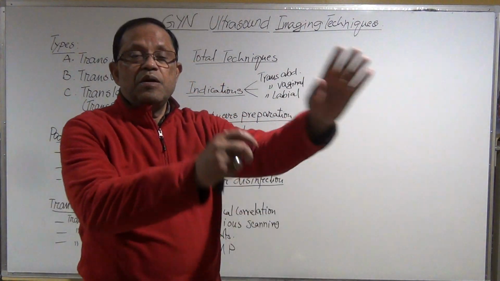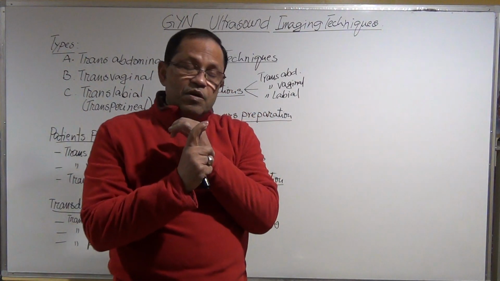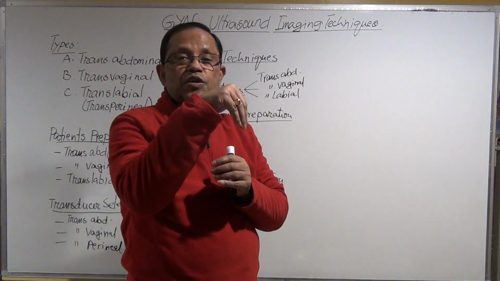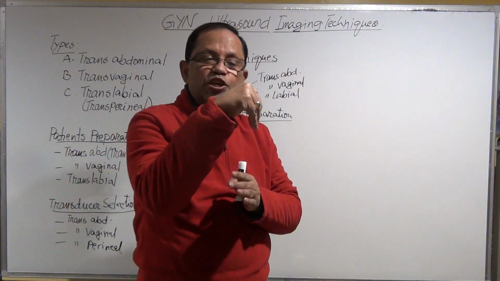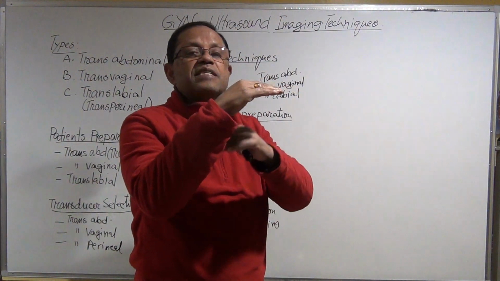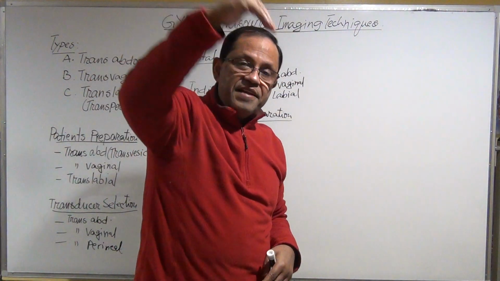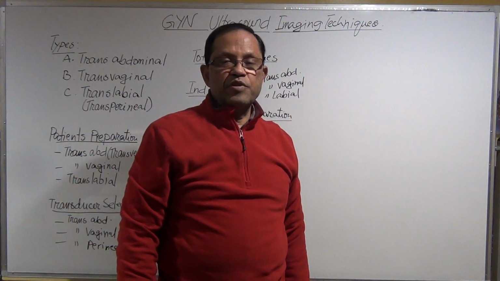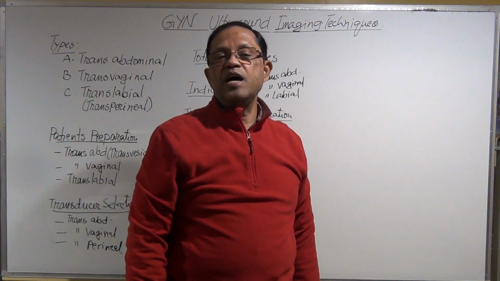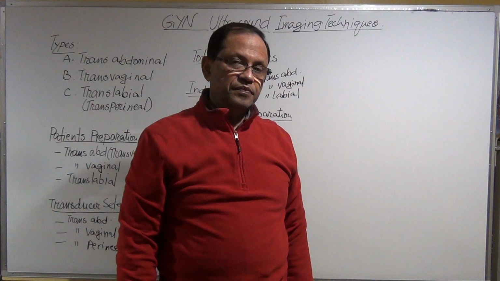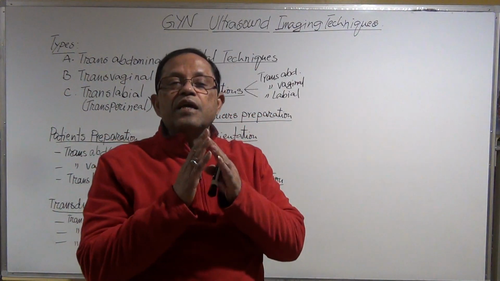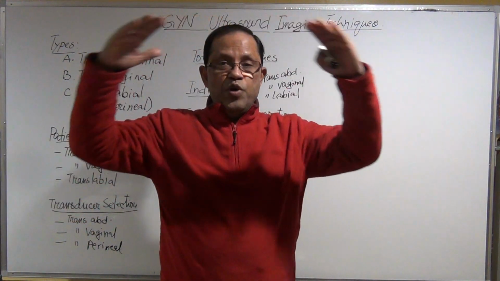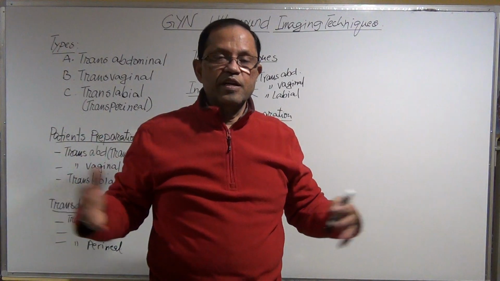Okay, so what are the advantages? Number one, the full bladder makes the uterus go from anteflexed to anteverted, giving a nice 90-degree orientation so that you can see the full uterus along with the full thickness of the endometrium. Number two, it displaces the bowel with its gas so that the window is better and clearer.